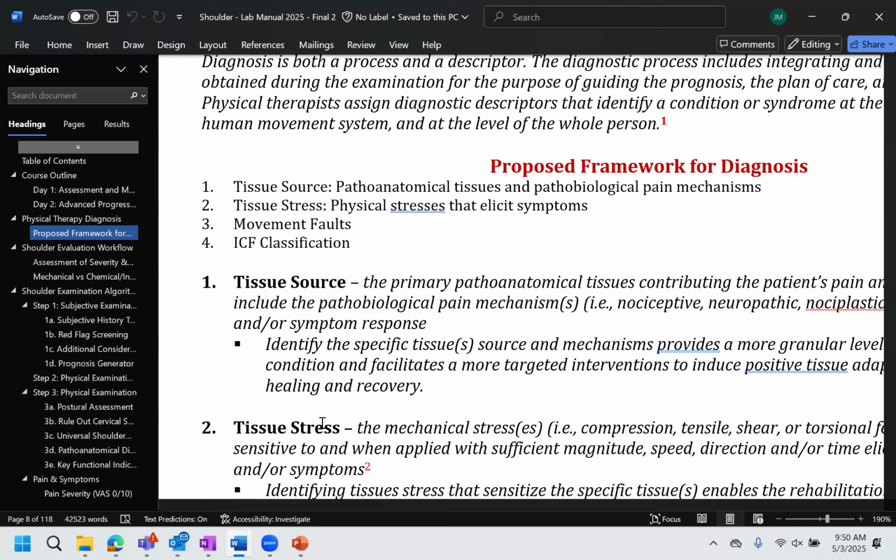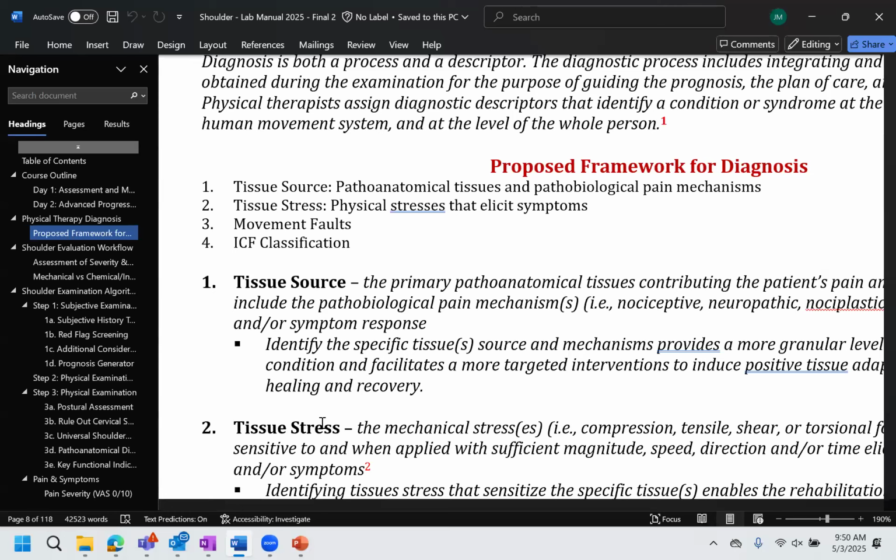So despite the push in our profession to drift away from that, I think that that's an important communicating point, not only to the patient, but also to the medical community at large, because everybody else in the medical community does talk about what is the issue. Is it a rotator cuff tear? Is it a bursitis? Is it a tenosynovitis in my long head of my biceps?